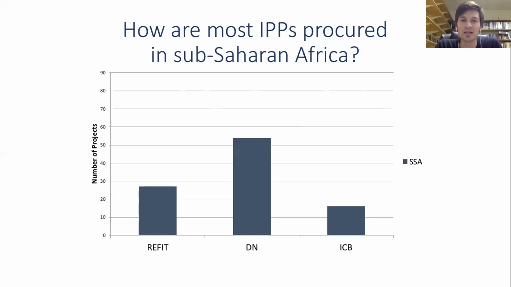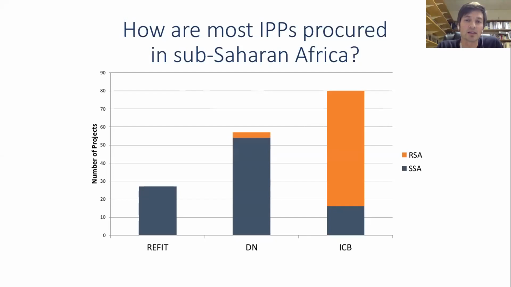Feed-in tariffs have not really been that successful, except for two countries, which is Namibia and Uganda. Both countries have had quite a number of projects coming online through feed-in tariffs, but most of these projects have been around 5 megawatts each, so not significant. And both of these countries have announced switching to auctions. ICB means internationally competitive bidding, so it's another way of talking about auctions. You see that's really not been the main way that power projects have been procured.